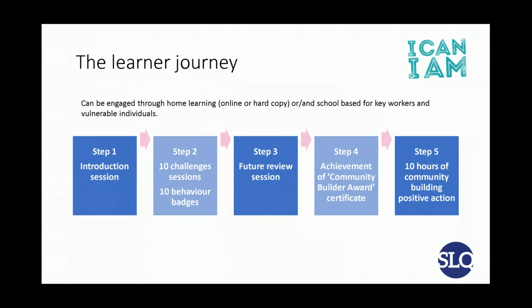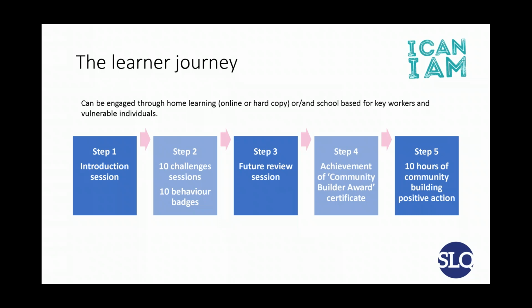So that's a little bit of a summary through some of the challenges and what kind of thing they look like. The next thing I'm going to look at is what the learner journey is like. Now, regardless of their learning environment, they will progress through 5 steps. This journey can be engaged through home learning, which is online, or as Lucy said, you can also download a hard copy if students haven't got access to online. Or it could also be used as a school-based activity for the students of key workers and vulnerable individuals. So step 1, the introduction session, is all about setting the scene.